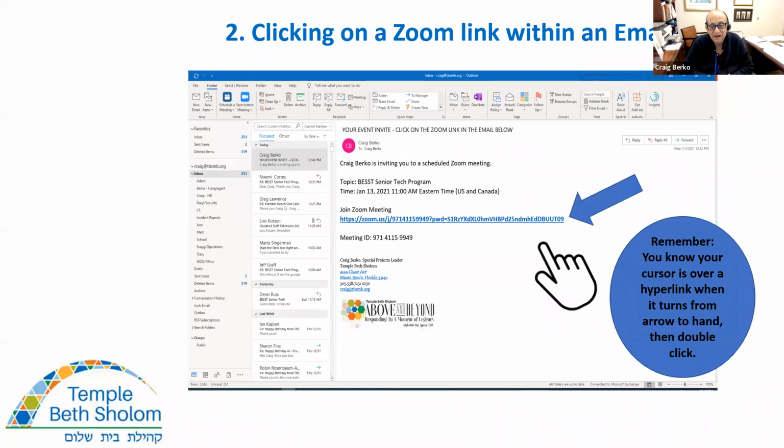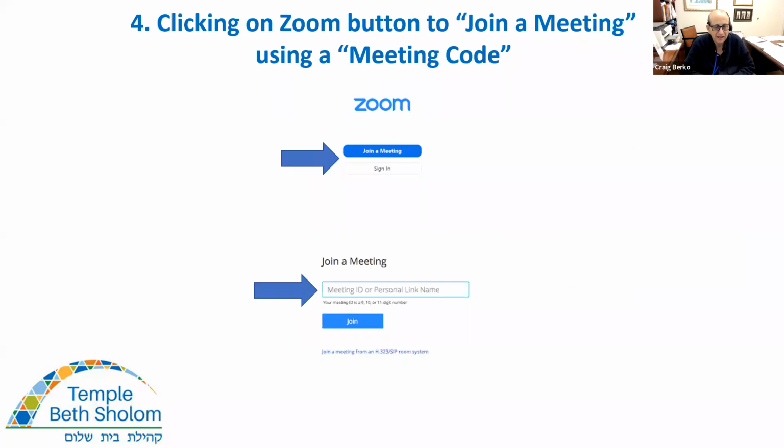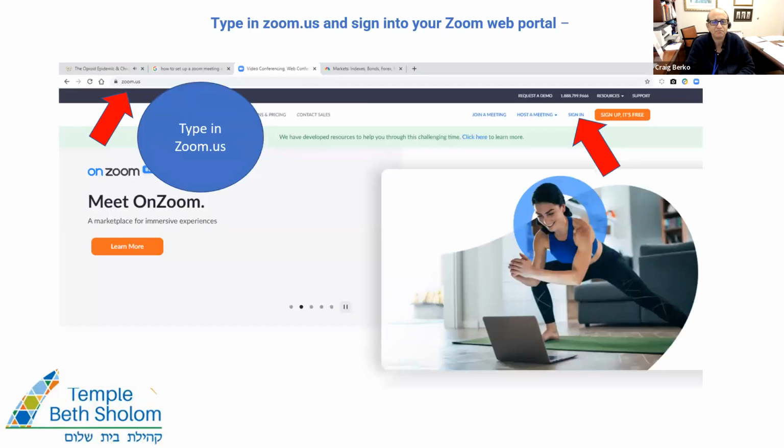Simply, if you know how to copy the meeting ID, you would simply copy it and then paste it in that space, or simply write it down on a piece of paper. And then if it asks for it, like on this screenshot below, you would then put it in there and then click on the word join. Again, in any meeting that I host here at Temple Beth Shalom, I no longer do meeting IDs, but there are plenty of people that still use that.